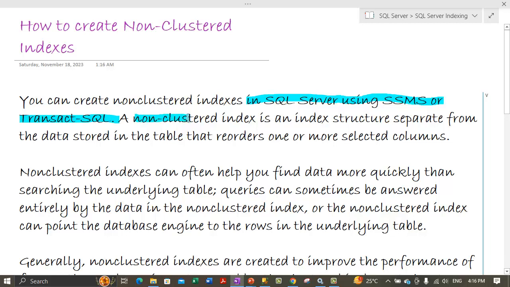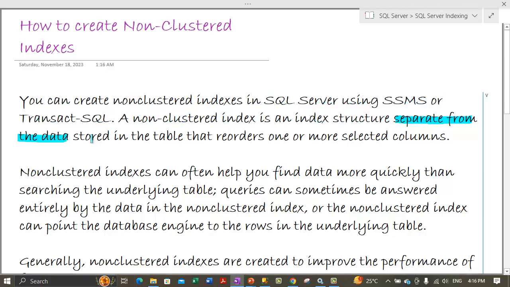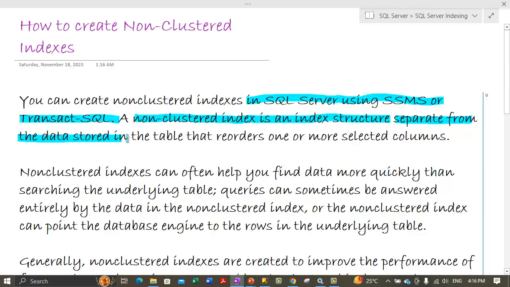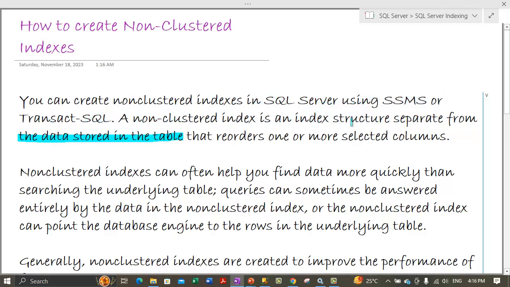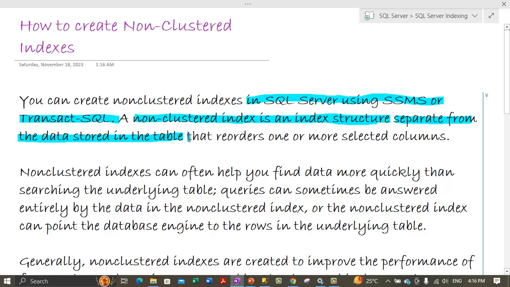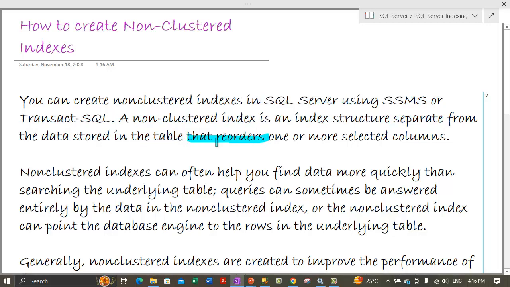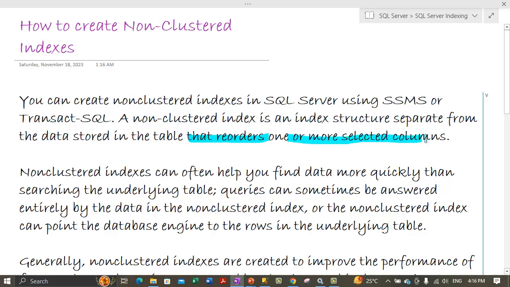A non-clustered index is an index structure, just like a clustered index, separate from the data. This structure is separate from the data which is stored in the table, and it helps in reordering one or more selected columns.